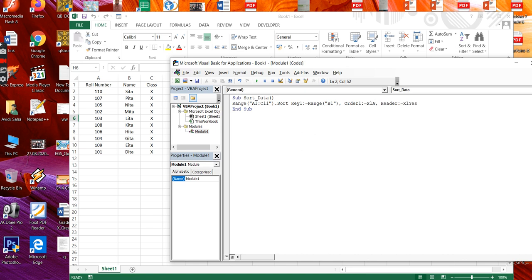How? When you are doing ascending, look who will come first. Beta will come first. This one will come first. Let's see. Then you can observe here only. After running, you can see the order like this. So this is how you can sort your data. This is how you can sort your names, rows and columns. Okay. Thank you for watching.